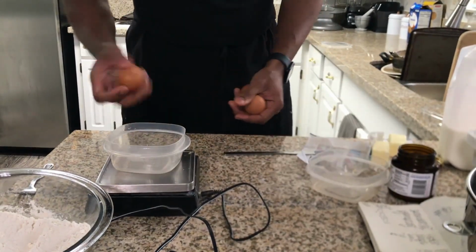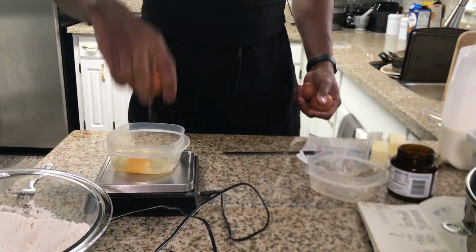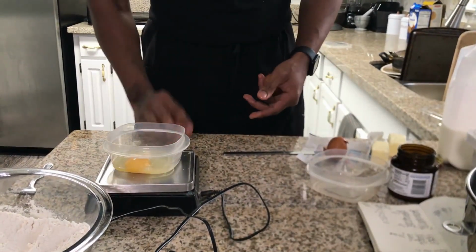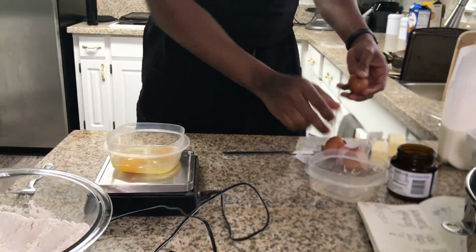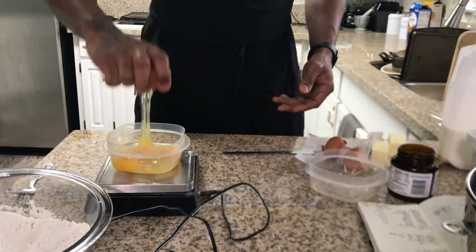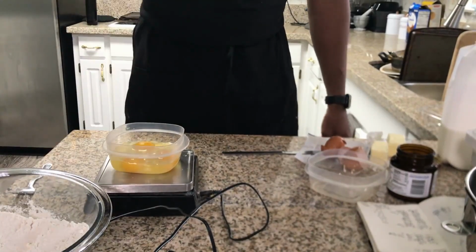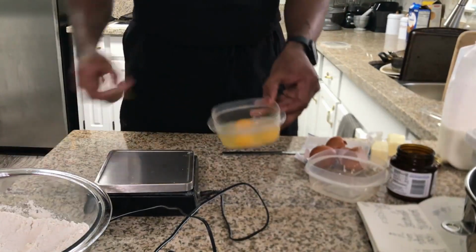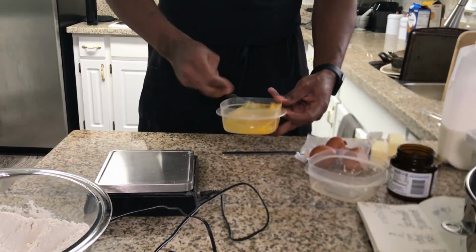I'm gonna crack our eggs. And usually this recipe takes 3 eggs, 137 grams to be exact. And an egg weighs about 50 grams each, give or take. So what I just do is, ooh, if that white would let go, I just crack it into a bowl like this and scramble them up really, really nicely, like you're making scrambled eggs.